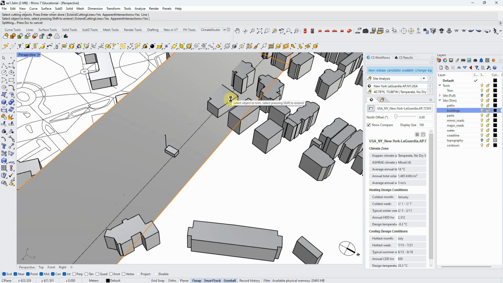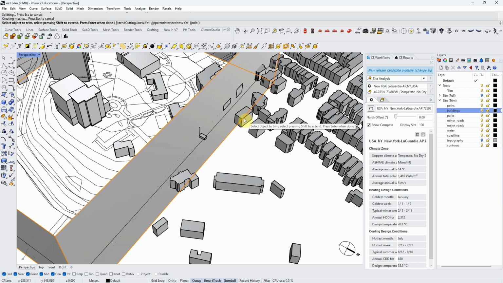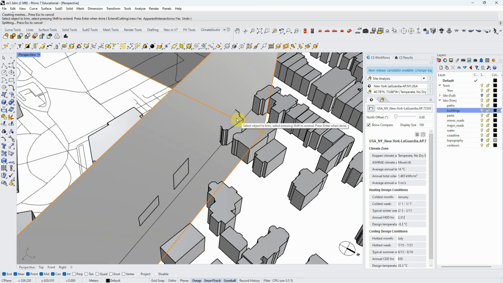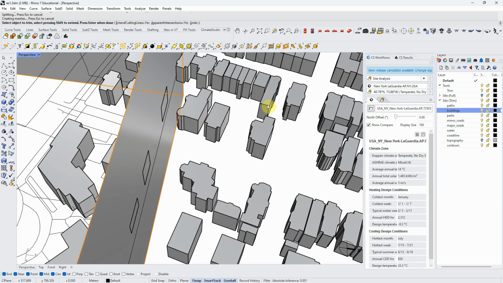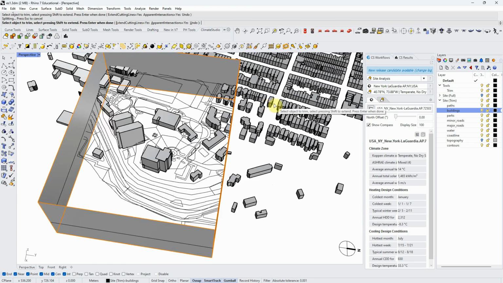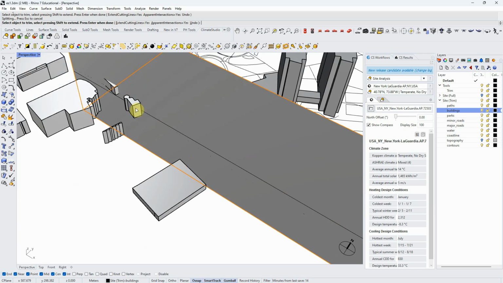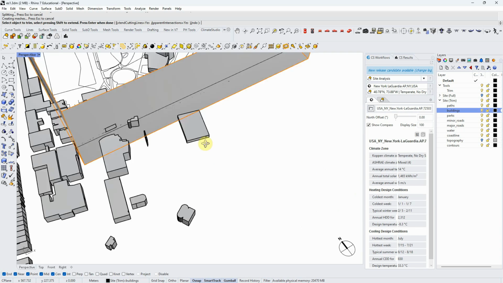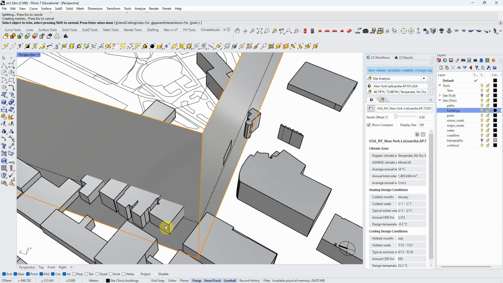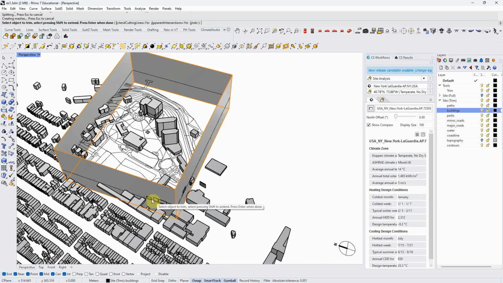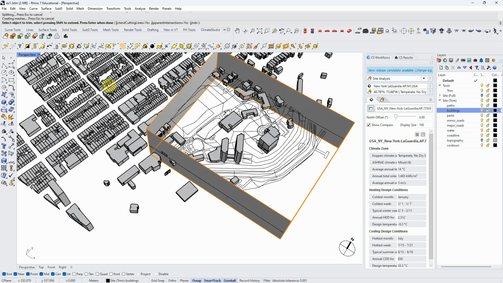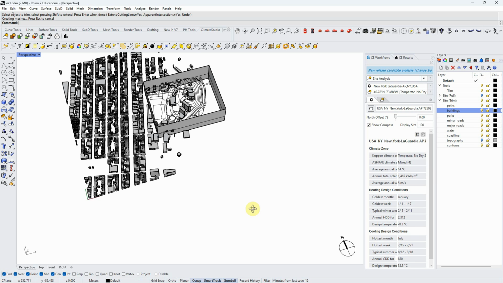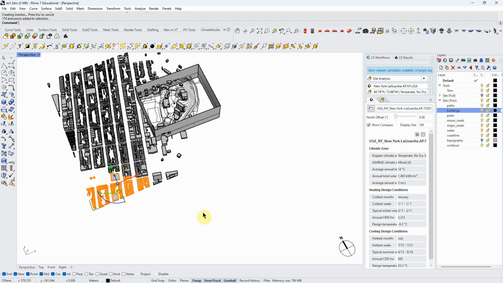Objects to trim: this, this, this. If I try to select this one, it's not going to take because it's not actually touching the cutting object, but this is, that isn't, and then all these are. Okay. And then I can hit enter to get out of that and just delete the rest of these buildings.